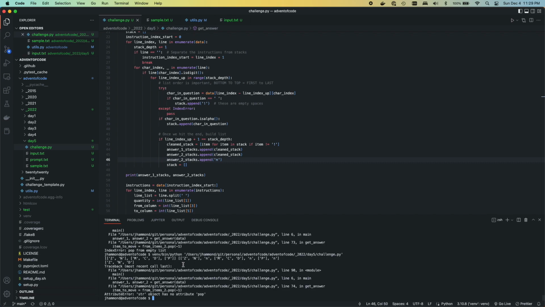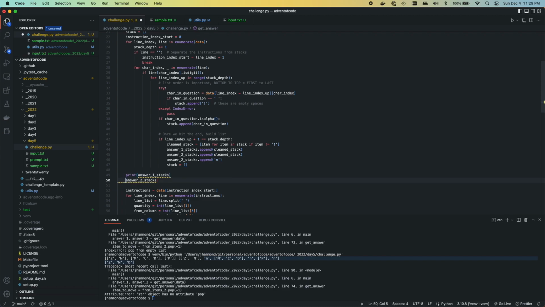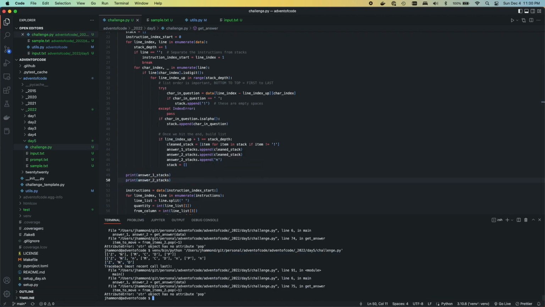I mean, they are separate. We should not be doing this on the same line. That's just confusing. So let's print them out on separate lines. Okay, so they're definitely different. Python's not treating them as the same.